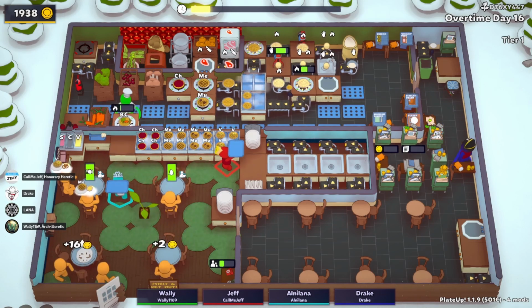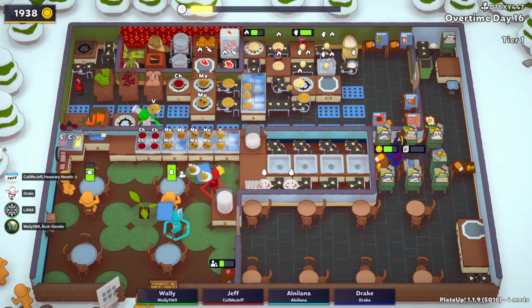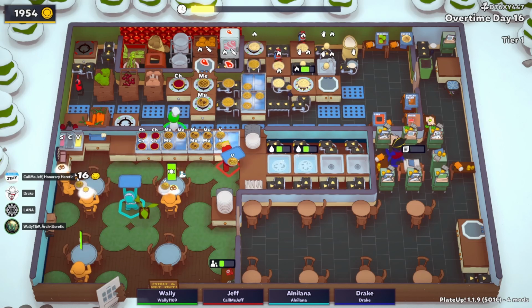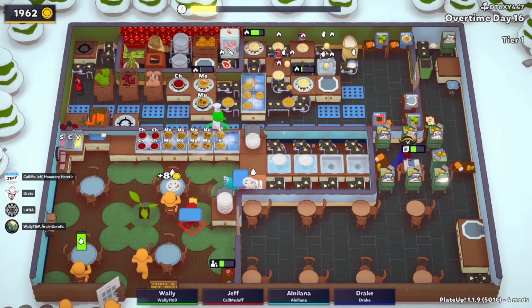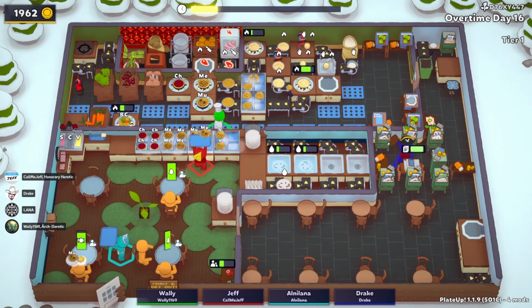Meat veg. We might actually need to diversify our portfolios. Mixing and par cooking of the pie crust, because it's a little bit slow. Gosh.